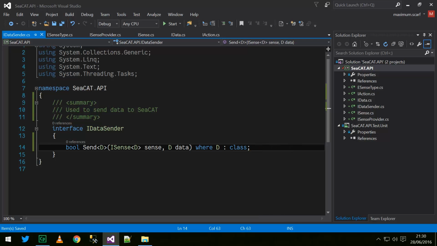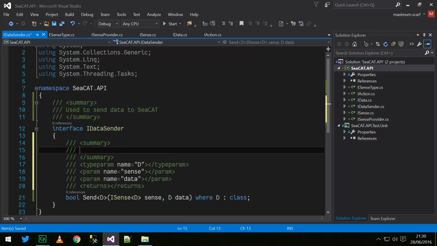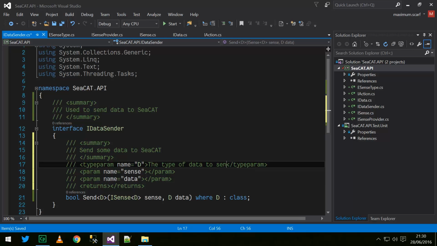Because you pass in your sense, and you also pass in the data for that sense. Send some data to SeaCAT. The type of data to send. The sense to send the data on.